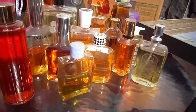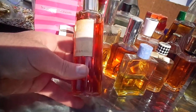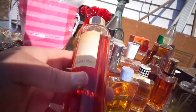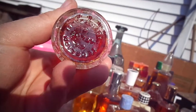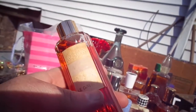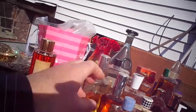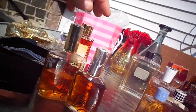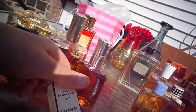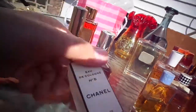For $65 I got all these perfumes — a lot of older ones. I'm hoping one or two of these will pay for all the rest and then it will be pure profit. This one is Le Gallion — I can't read the name right now but I'll figure it out later. $65 for everything. I bought these two Charlie colognes — even though they don't sell for too much, I'll lot them. Someone just gave us this little one-quarter fluid ounce Chanel No. 5 Eau de Cologne — I will lot this with some other Chanel No. 5s that I have.